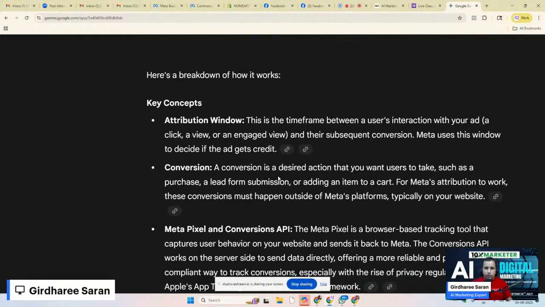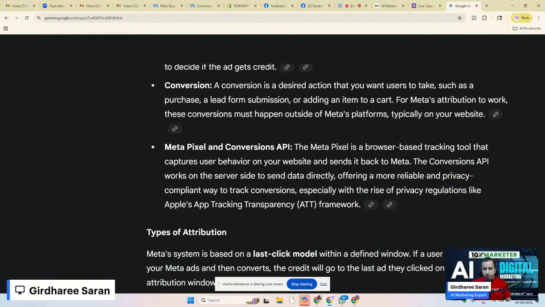You will start sending me WhatsApp messages, you'll start sending me emails, and maybe 2 days later I'll come back and convert. But this time and the last time, Meta was not involved in the process, right? But they still have the phone number and email ID that I gave when I added the item to the cart, because my cart information on your website is synced with Meta. So they are aware that if this person comes back 2 days later and makes a purchase with the same email ID, same phone number, then Meta will be able to claim that yes, this conversion happened because the person was on the website 2 days ago, and I am the one who sent this traffic to your website. So they will be able to claim that conversion.